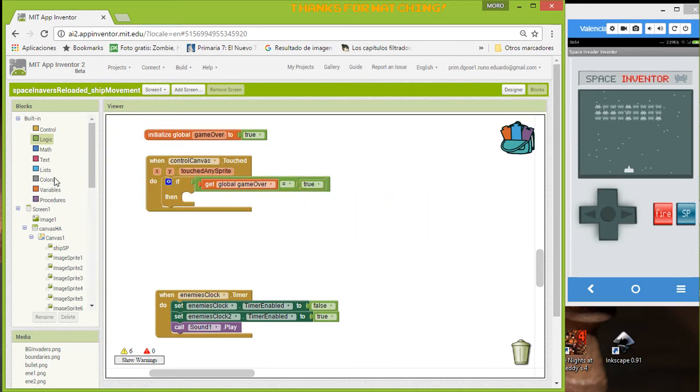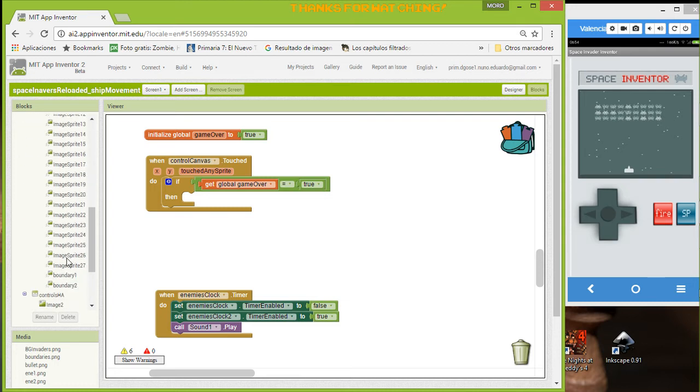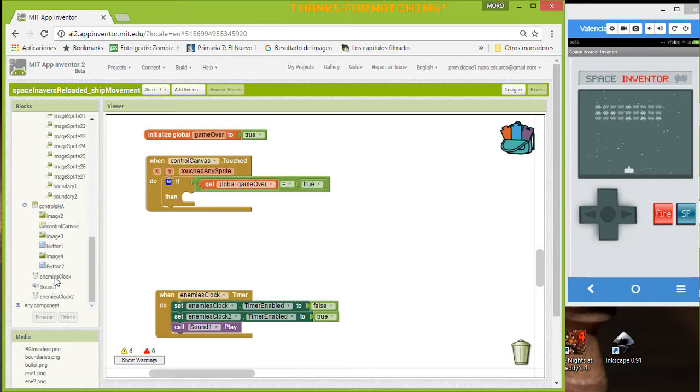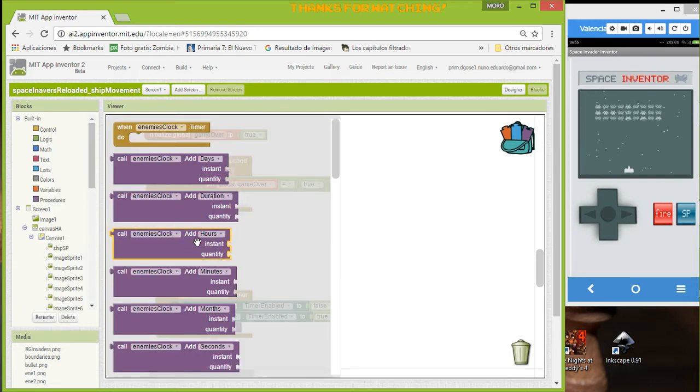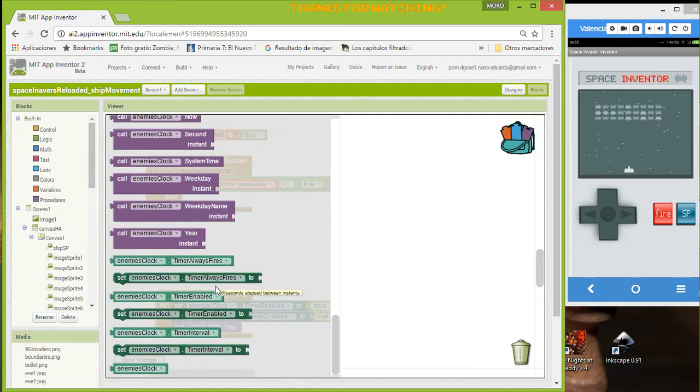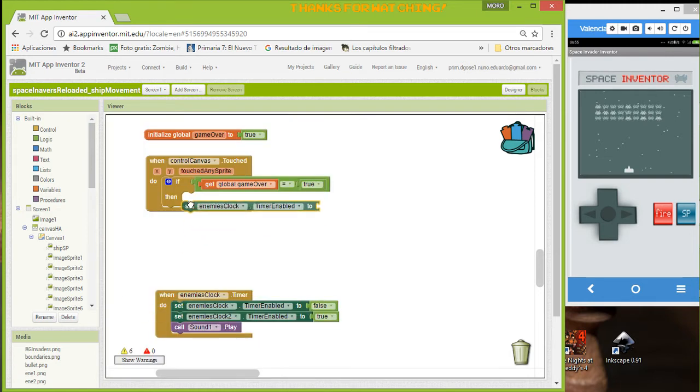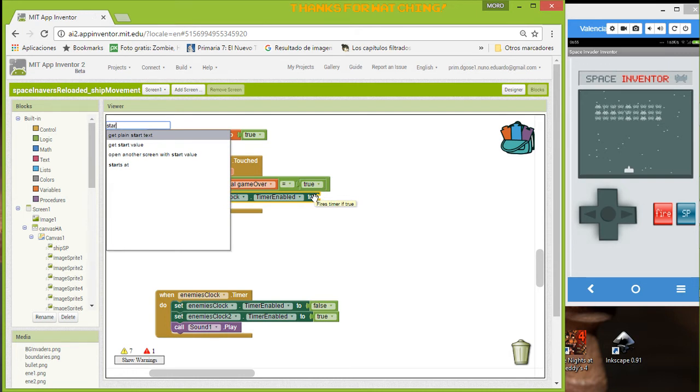Okay, so in that case we're going to go in here and we're going to go to the clock 1 and we're going to activate it when we touch the pad. Then we can pass this to a button.